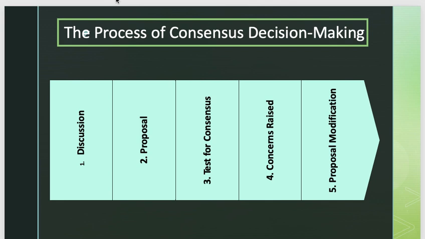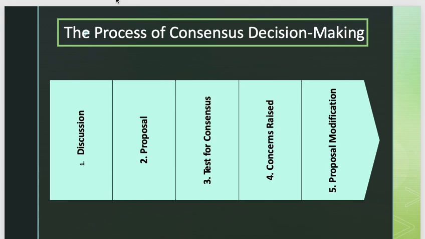This is the process. Now, I'm sorry this is sideways, I know, right? But this is kind of what happens. First, there's a discussion, right? People talk about the perspective of what they kind of think. Then someone will propose an idea. So discussion. What can we have tonight for supper?